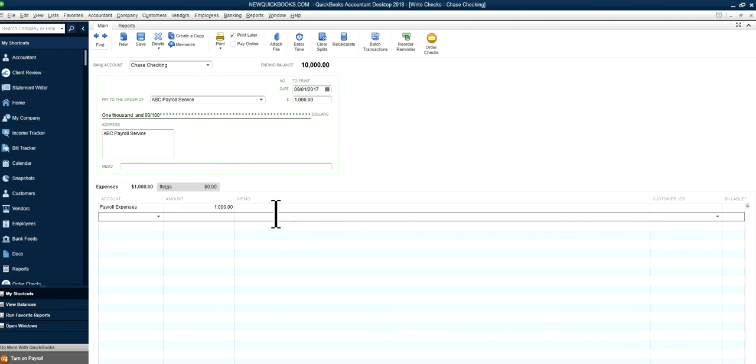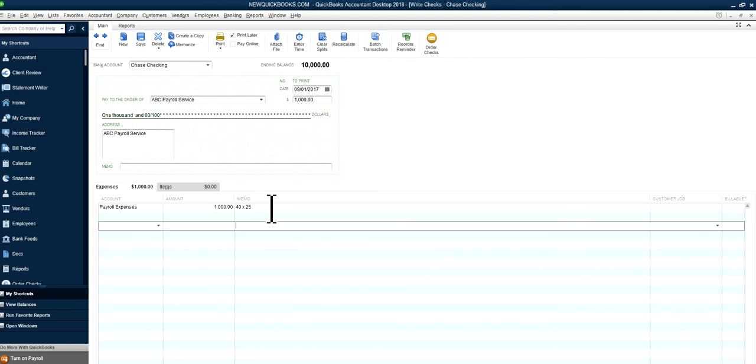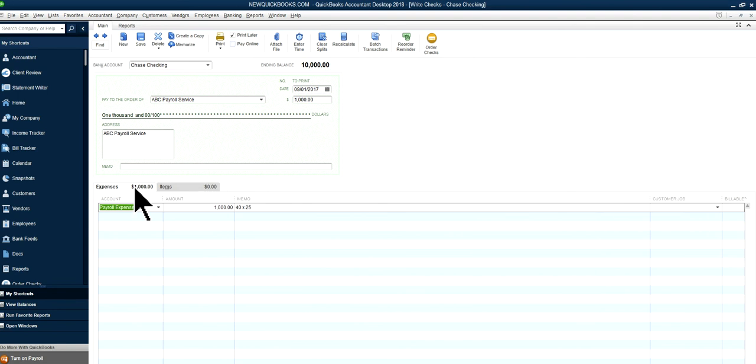So this is still 40 hours of work times 25. It goes to P&L, but it won't go to your job cost because you're not using an item. That's why we created this payroll item list, so that you'll go to your job cost. I'm just going to save this one and ignore the journal entry.